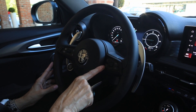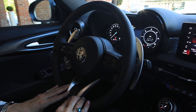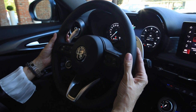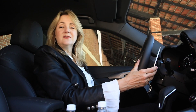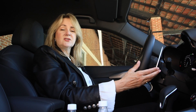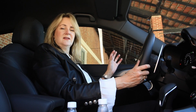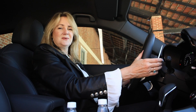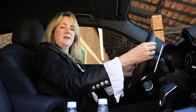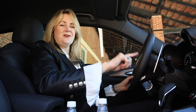There's a selector button to customize what you see on the screen, and radio controls on the wheel as well. Behind the steering wheel are actual real-deal paddle shifters — and that's one of the things that makes this car unique. Many electric and plug-in hybrid cars have replaced paddle shifters with regenerative paddles, but not in Alfa Romeo land. These are actual paddle shifters, best used in dynamic mode. And notably, they are attached to the steering column, not the steering wheel — a Ferrari design detail that shows the Ferrari roots of Alfa Romeo.